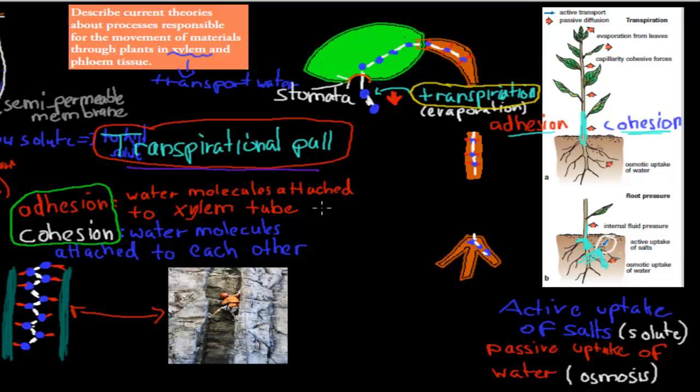So when we lose some, we have more coming back up because they're going to be pulled up by the ones that have evaporated. So we get a continuous pull of water. And that's how this works, because water is transported passively in xylem. So it's going up against gravity, but it doesn't require energy, and that's the reason why. So hopefully that made a bit of sense.